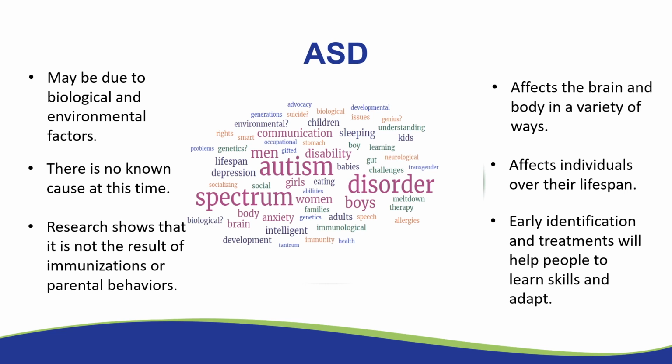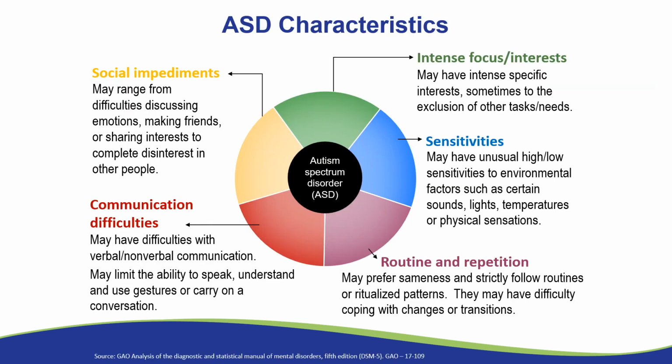The effects of autism not only affect the brain, although it is considered a neurodevelopmental disorder, it affects the entire body, the whole nervous system and the person's functioning. So we'll see a little bit more about that because it's going to really come into play in the hospital. It goes throughout the lifespan, it doesn't leave, but it changes over time because people adapt and learn skills. It's best to identify people early, so they can get access to the things that will help them.